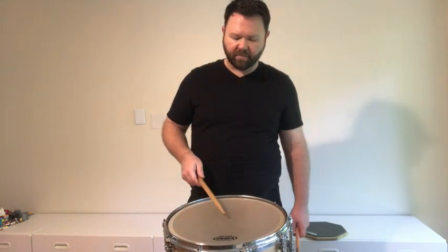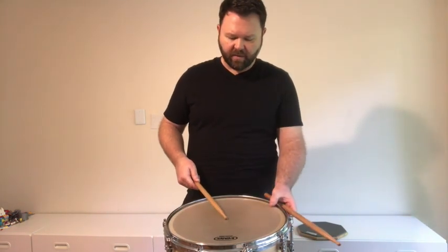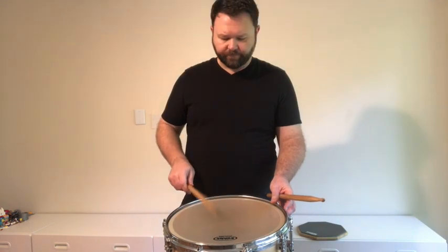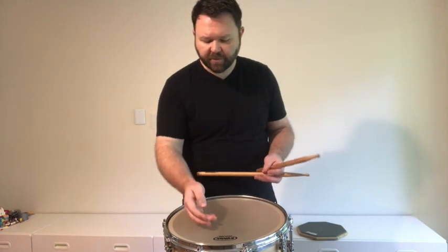And what that allows you to do in your loud roll is bring in some of those higher overtones from the edge. You probably know from exploring the sound of your instrument that when you play in the center of the snare drum, that's the deadest sound possible. That's a nodal point. And then as you move away from that, you get higher and higher overtones. So this helps to pull in some of those higher overtones.